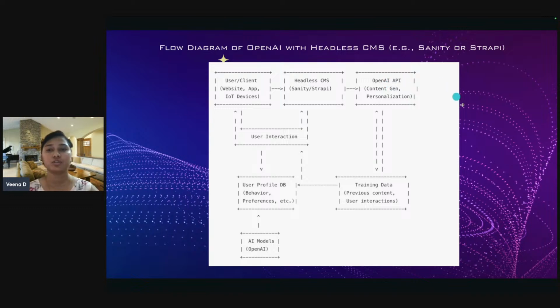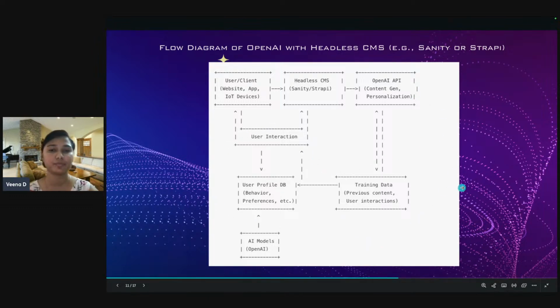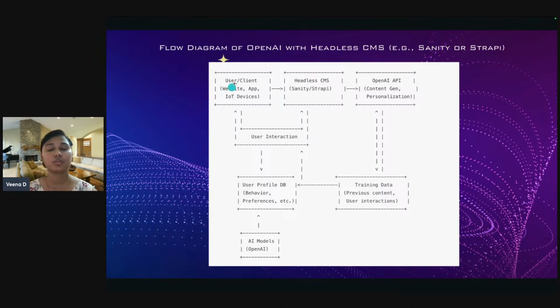This is basically how the architecture of a headless CMS is integrated with a client, along with how the whole system and the whole application work together. If we see here, we have this user or a client. This can be a website, app, or iOS device where the content is published, where end users can consume it.